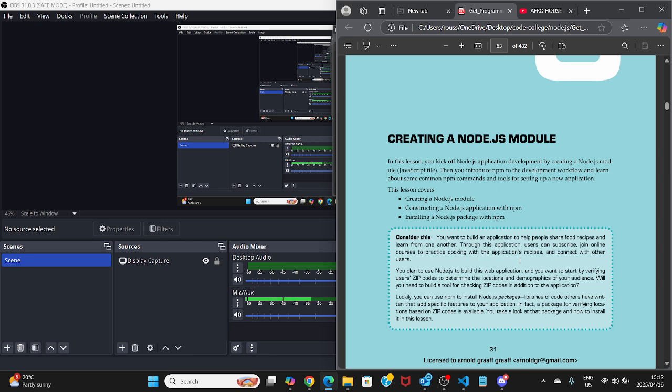Then we built and exported a custom Node.js module and used it in the main application file. We also installed and integrated an external package like cities into a sample app. And then we set the stage for integrating these tools into the web application, which will later lead into a web server that I will cover in lesson 4.